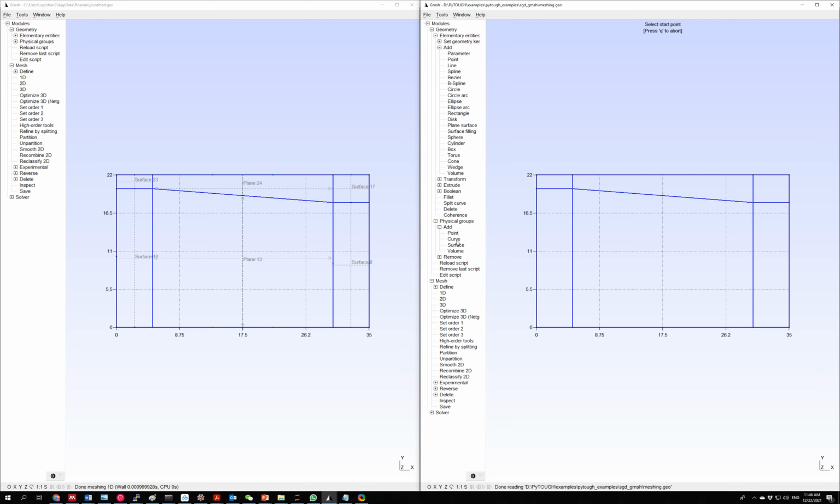Physical groups, surface, no? Well, I think you can add surface, point surface. Add curve loop. Add plane surface. Okay, plane surface here.